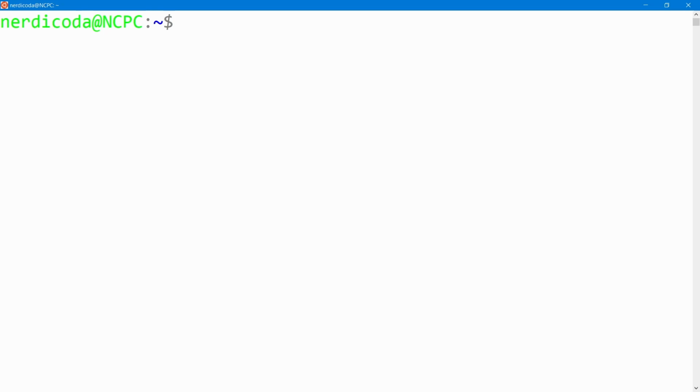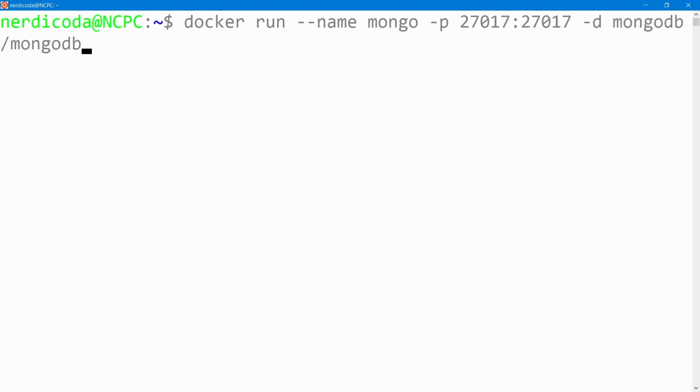To start the MongoDB server, you can run docker run --name mongo -p 27017:27017 -d mongodb/mongodb-community-server:latest. --name mongo means to assign the name mongo to the running container. -p 27017:27017 means to expose port 27017 from the container to port 27017 in the host machine.